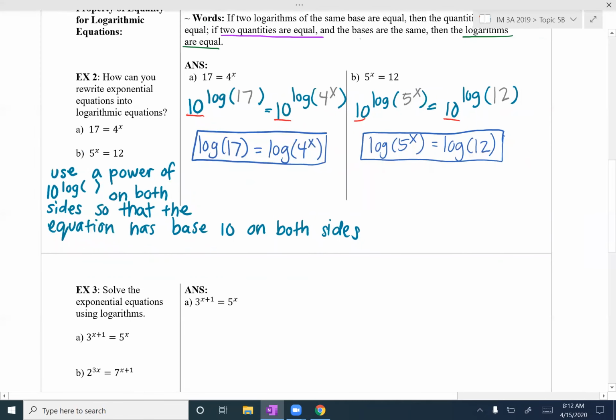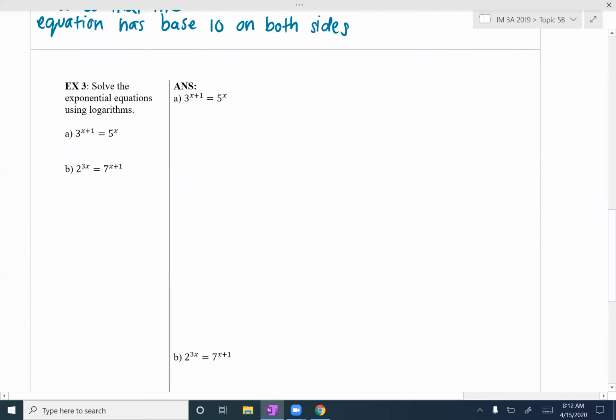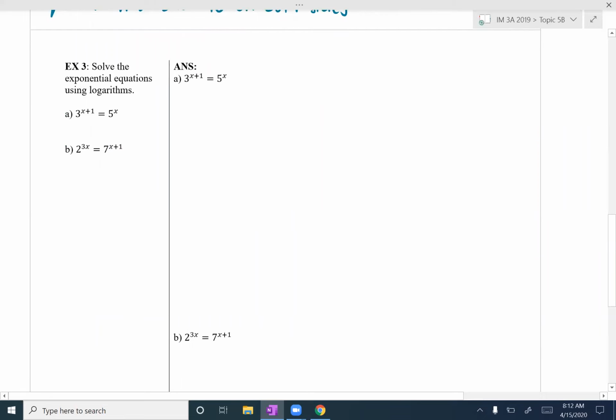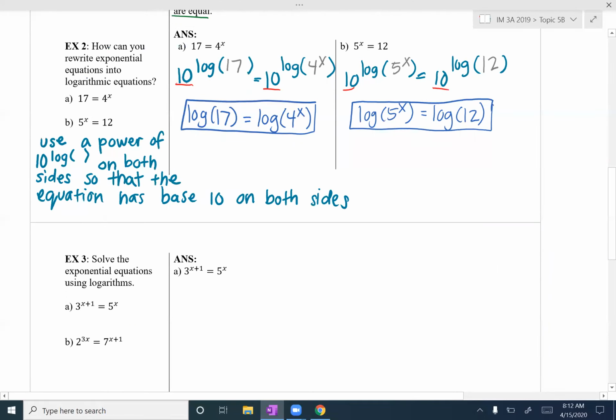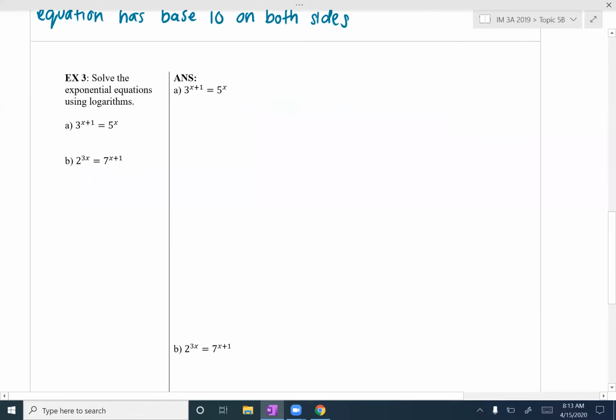For our last example in this lesson, we are going to be solving exponential equations using logarithms. So for these problems, we have exponents on both sides of the equation. So we cannot just switch to log form if that was our preferred method for, say, a problem that looks like example 2, right? With problems like example 2, we could have rewritten this as log base 4 of 17 equals x, and then use the change of base formula to calculate. For these problems, the issue is that I have a base of 3 on the left and a base of 5 on the right, or 2 and 7, if we look at part B.